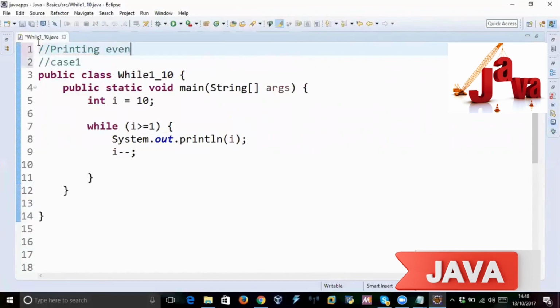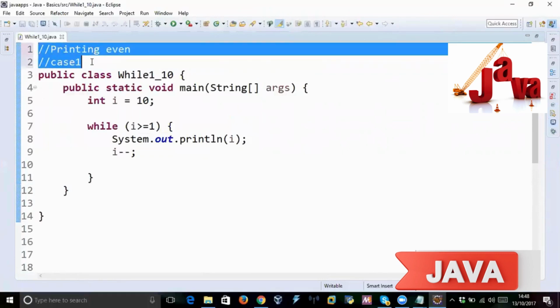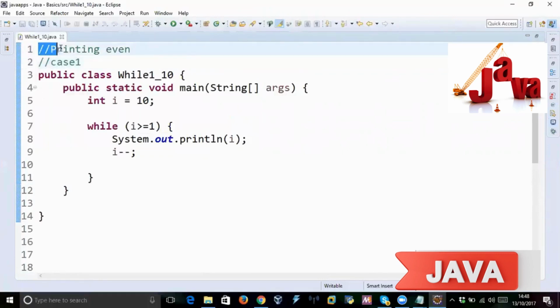This is actually a comment. Maybe I didn't explain this. This is actually a CPP comment, a C++ comment. It's just a single line comment, that double slash. Whatever you write on that line is just commented. It's ignored by the compiler. It's not executed. So this is very easy in some situations like this.